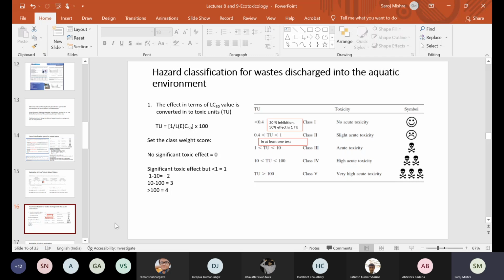Because if there is a water body which is highly contaminated and you take the original sample and you get 100% kill, you need to make a dilution, and the more dilutions which you make, that means the more toxic that system is going to be. And then you calculate what is the dilution at which, for example, there is 50% inhibition, and this is the way you are going to do it. So if there is a 50% effect here, then that translates into a toxicity unit of 1.